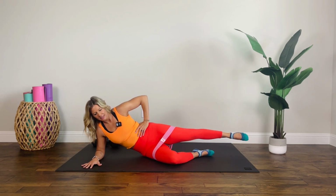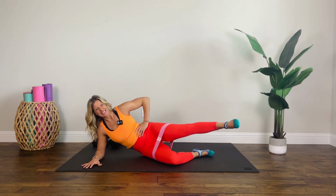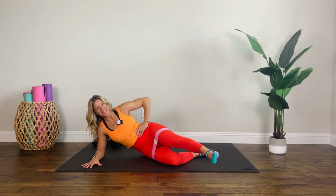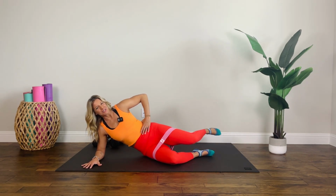Keep it going. Tiny bounce and control. That's six. Number seven right here. Last one. All right, switching sides.